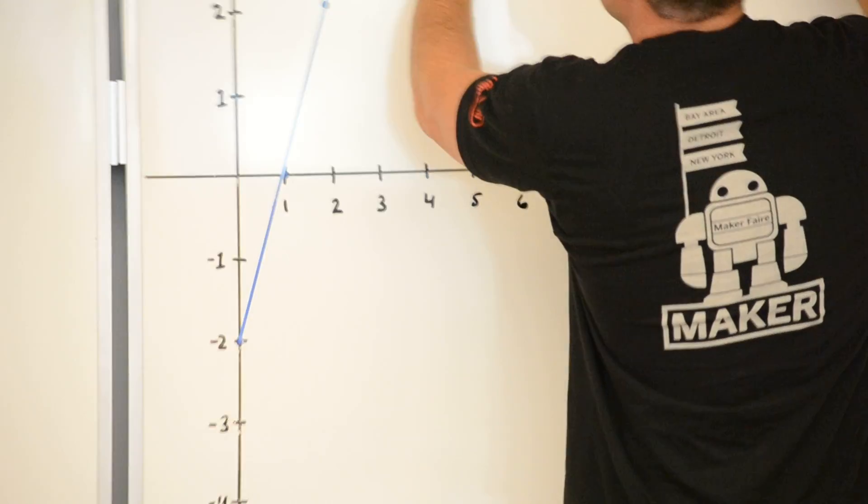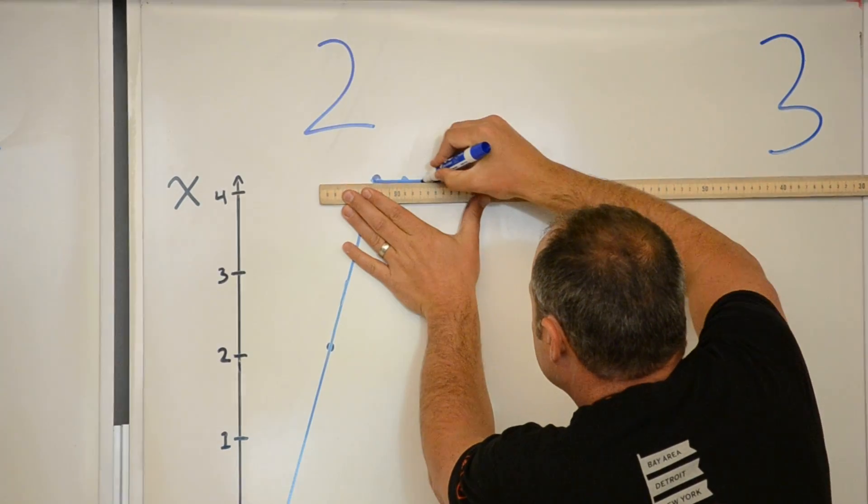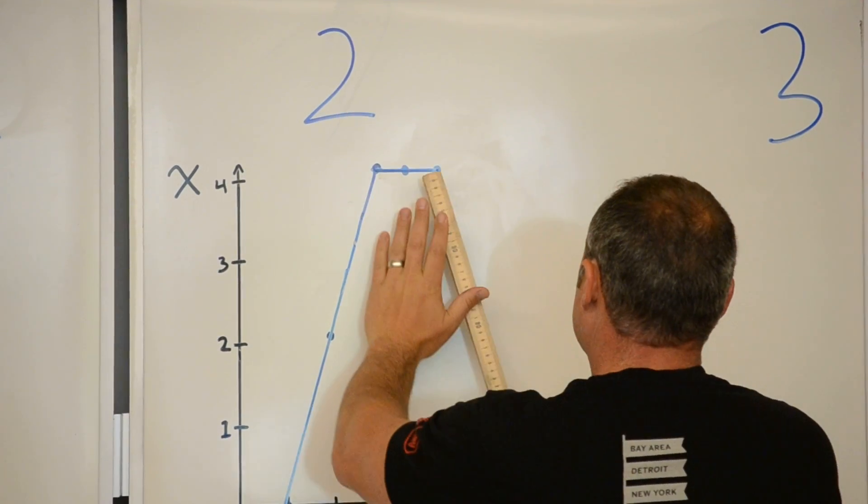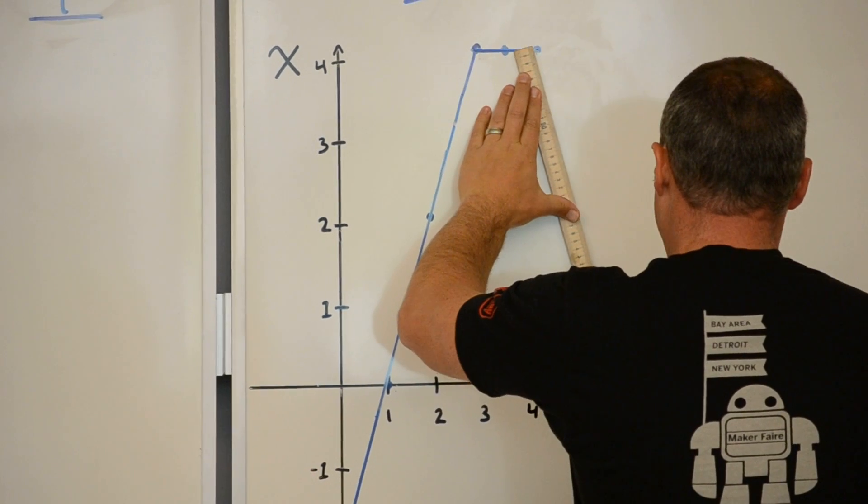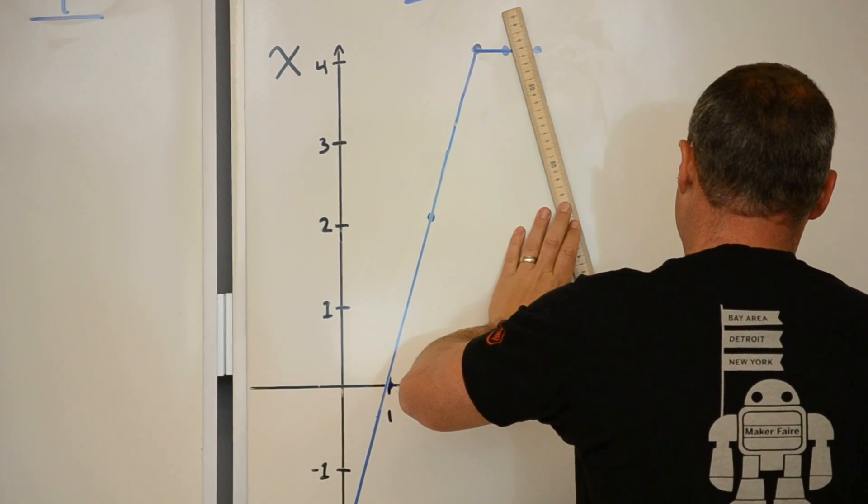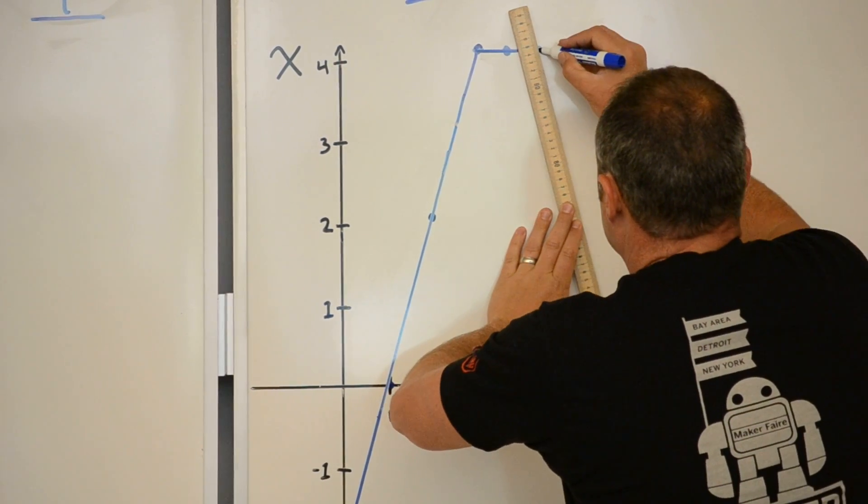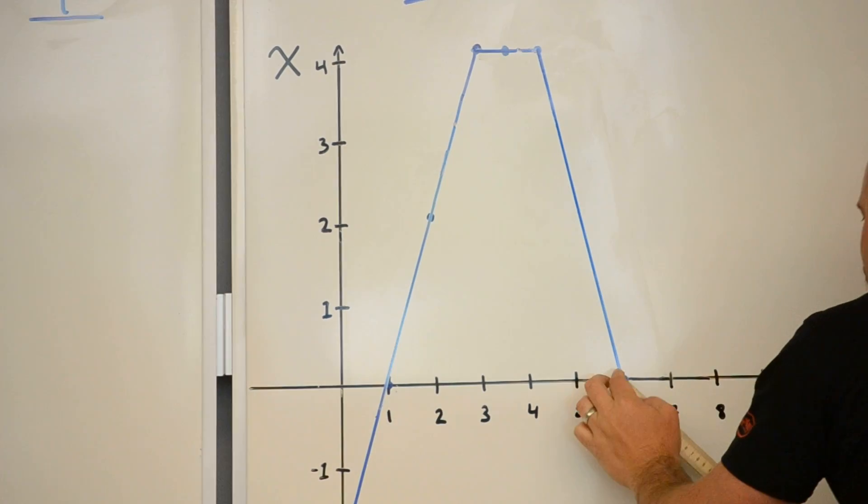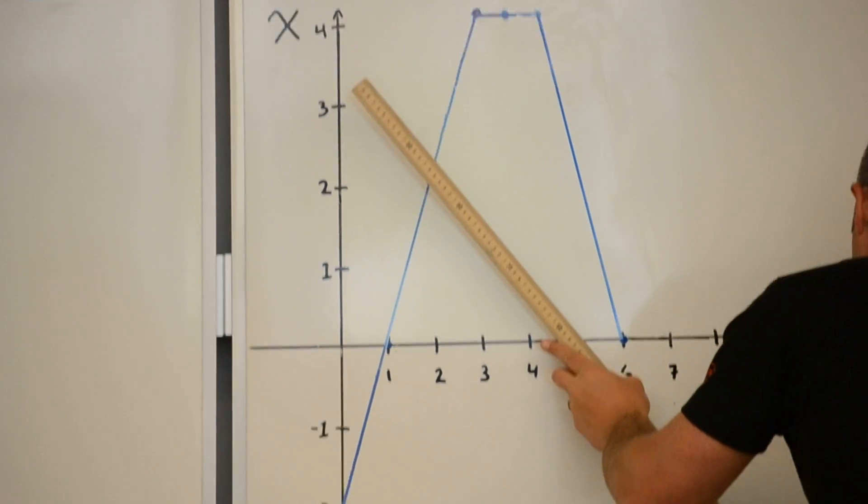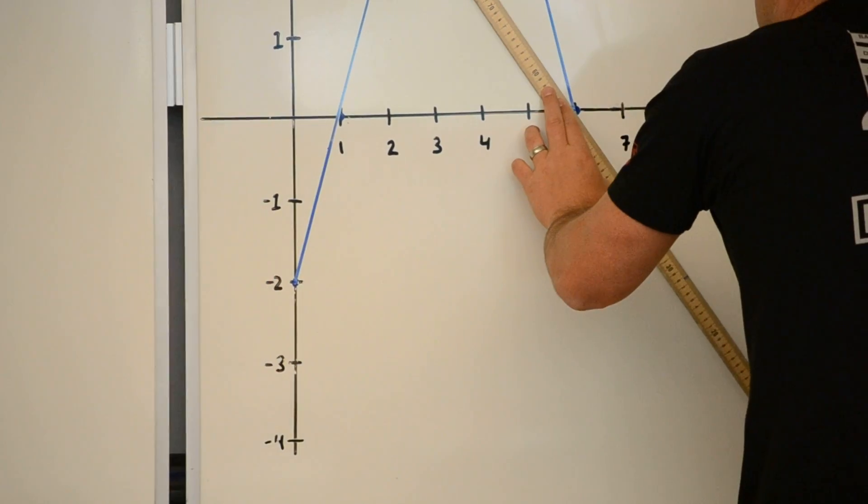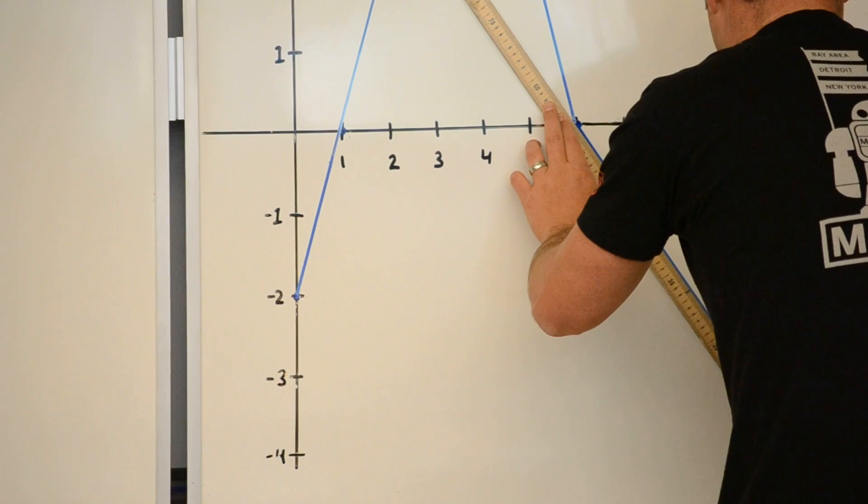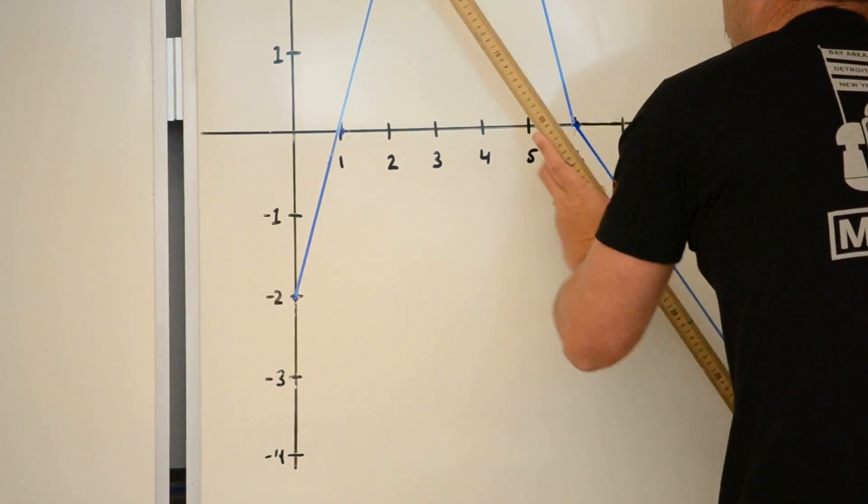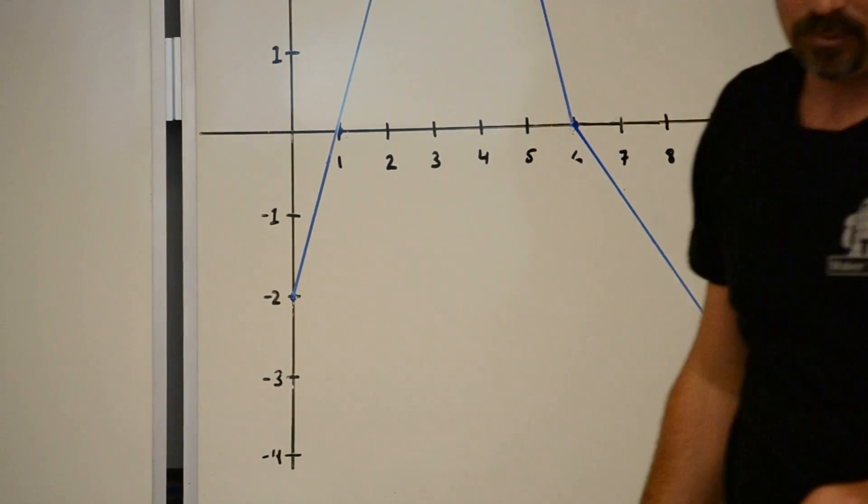So, stay here for a while. Then, went down to 6, very quickly. And, then, more leisurely, to negative 4. And, this is what the position time graph looks like.